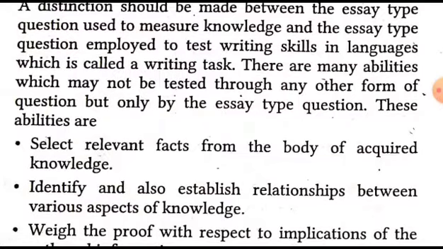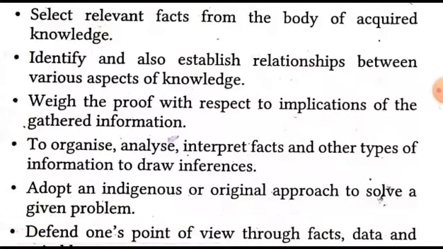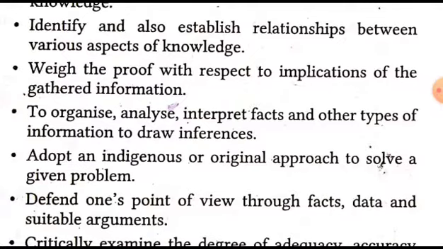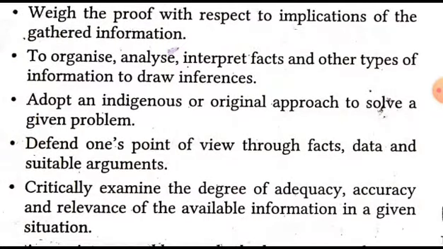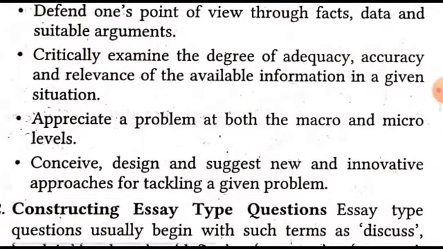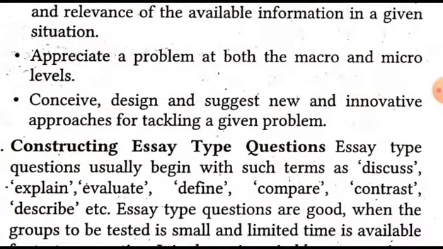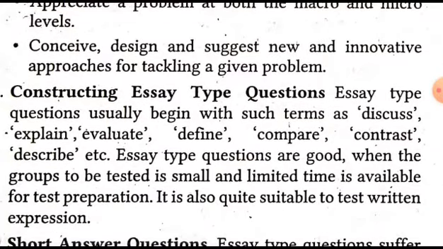essay type questions. These abilities are: select relevant facts from the body of acquired knowledge, identify and also establish relationship between various aspects of knowledge, weigh the proof with respect to implications of the gathered information, to organize, analyze, interpret facts and other types of information, to draw inferences, adopt an indigenous or original approach to solve a given problem, defend one's point of view through facts, data, and suitable arguments, critically examine the degree of adequacy, accuracy, and relevance of the available information in a given situation, appreciate a problem at both the macro and micro levels, conceive, design, and suggest new and innovative approaches for tackling a given problem.